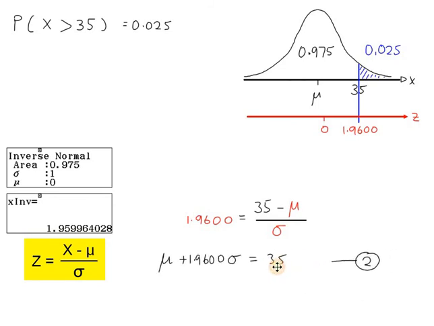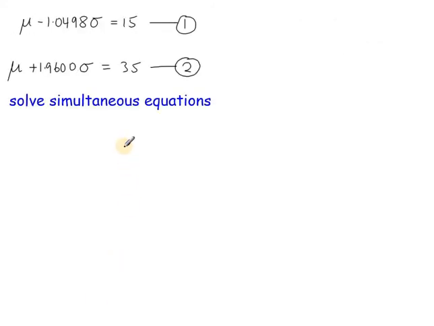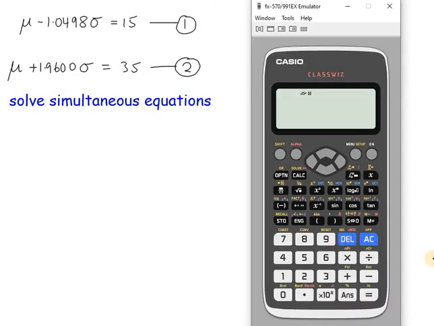And I'm going to rearrange the equation into this form, again I've got my unknowns on the left hand side and any constants on the right hand side. So we have simultaneous equations to solve, and look at the order of the terms. I've got the mean, then I've got the standard deviation, equals, and then constants. Okay, so if your equations are in this order, then on the calculator, menu, the shortcut is option A, but it's this one here, simultaneous, option 1. We have two unknowns, so we put in the coefficients for all of these terms.